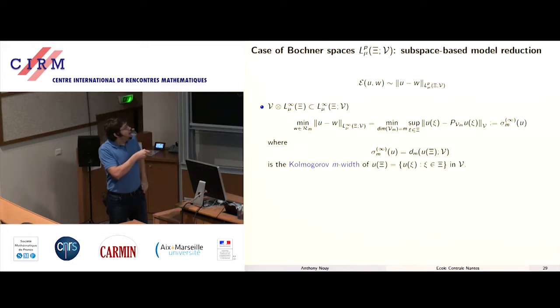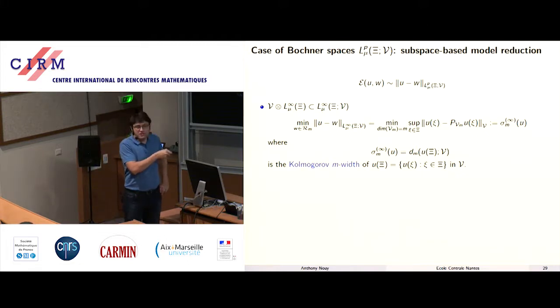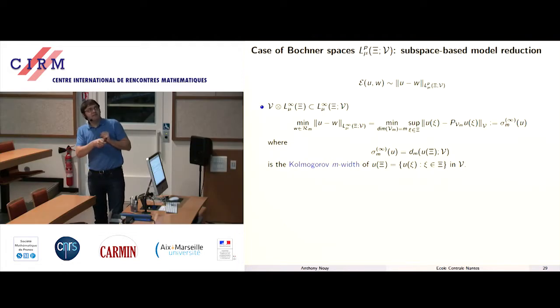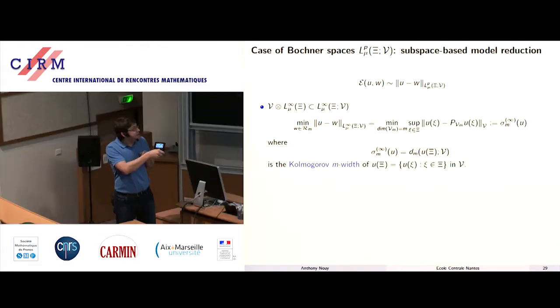Then you have a well-understood situation where for p equal to infinity, the best approximation in the subset of rank m elements, you can recast this problem as an optimization problem on the set of m-dimensional spaces, of the distance between u and its projection on this subspace, which is here with respect to this infinity norm, the supremum over all parameters of the distance between u(ξ) and the projection of u(ξ) on the space Vm. It's exactly this, the best approximation in Rm. It's equal to this. And here maybe you recognize what is called the Kolmogorov M-width of the set of solutions.